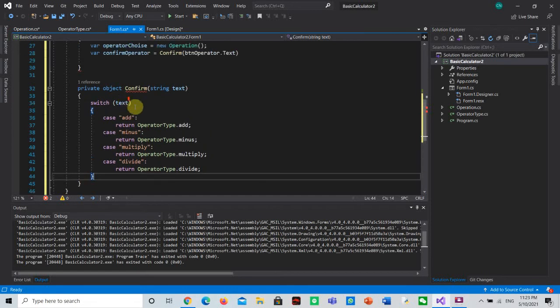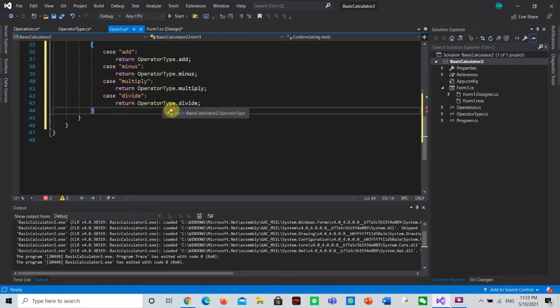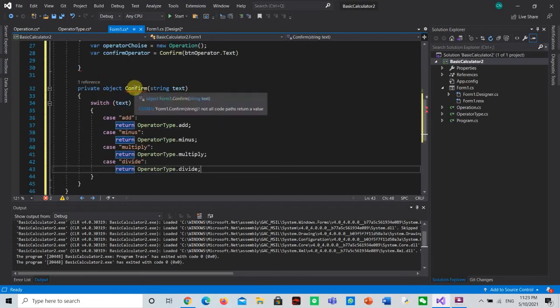So I can use switch and case, a very simple way to do it instead of if else statement. It still cannot work, because some part cannot return the value.